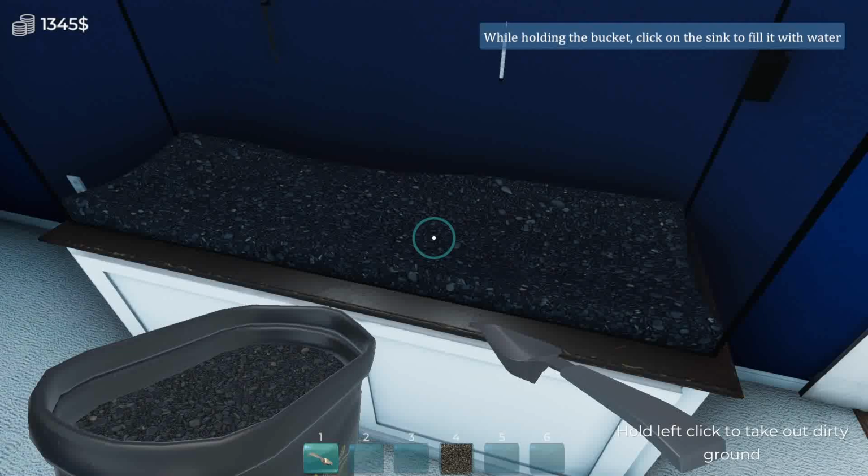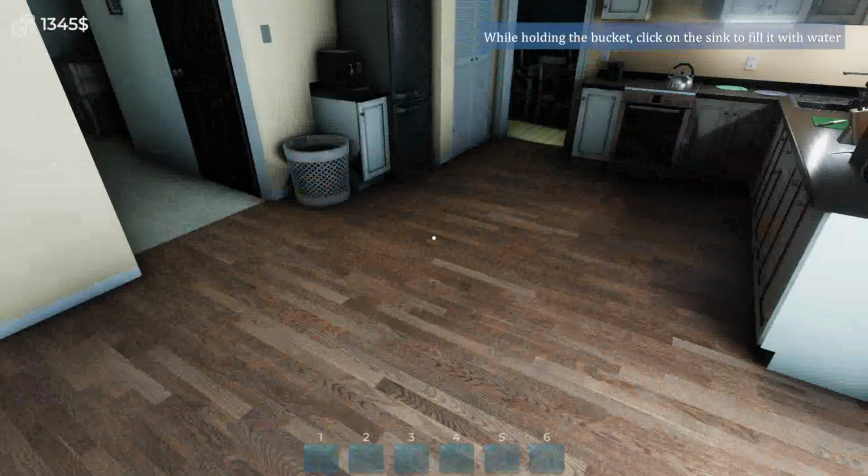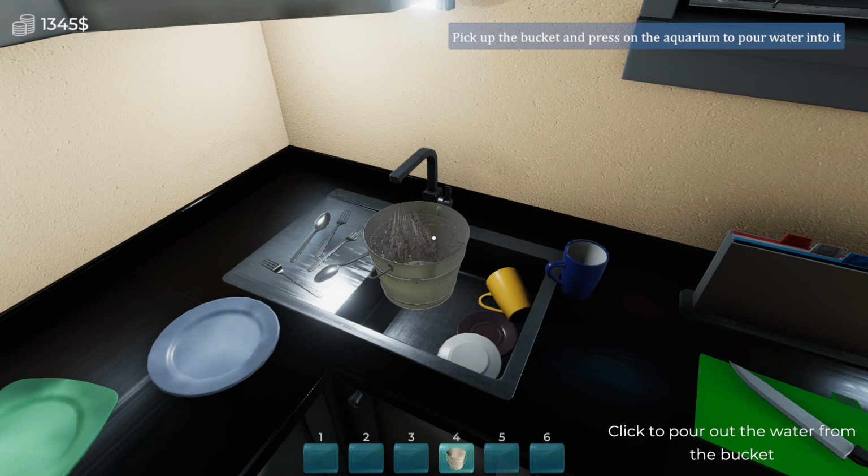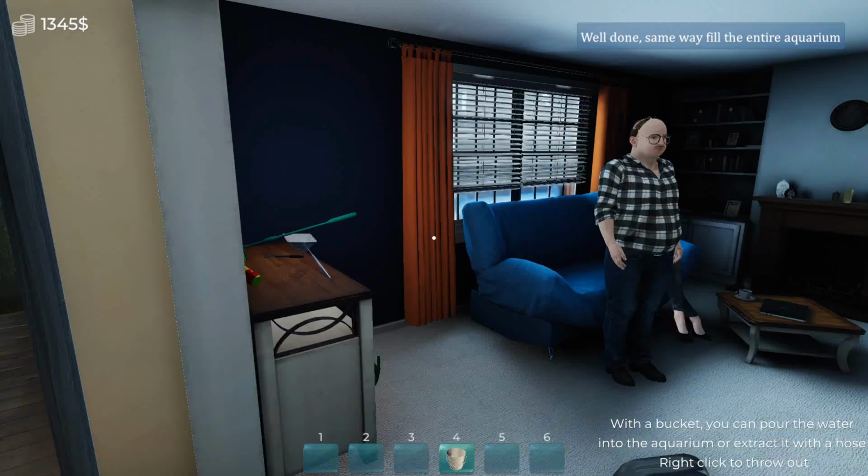Okay, while holding the bucket, click on the sink to fill it with water. Don't we need salt? Oh, I guess we're gonna have to buy salt or something and put it in there. Alright. We rinse out the bucket first. Okay, so let's put it in here. Oh, it's still gonna take several. I was like, wait, did I just leave without my bucket?